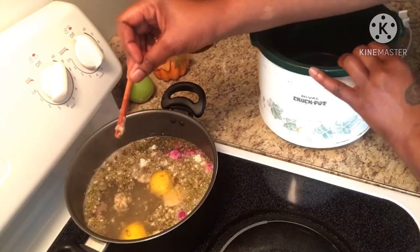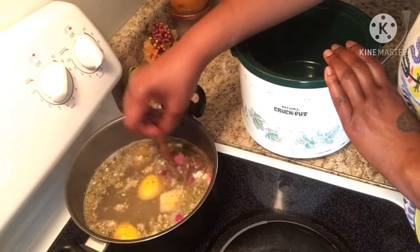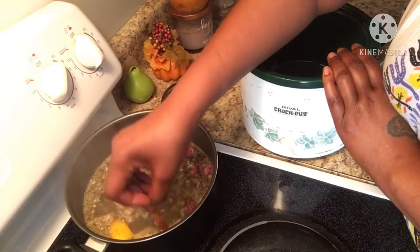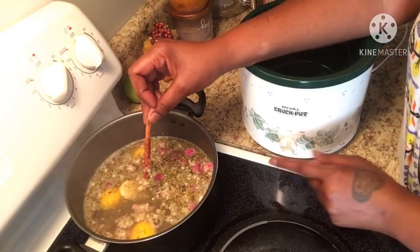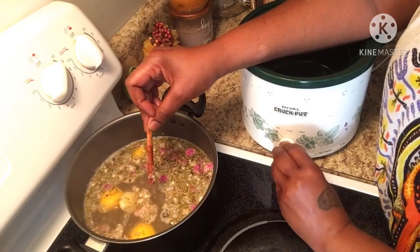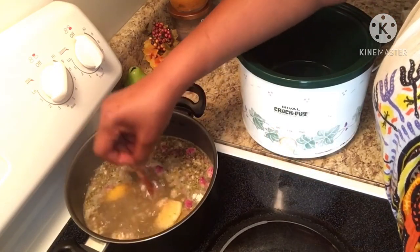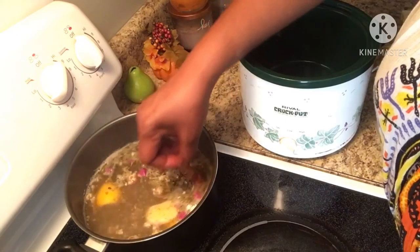Now, you can use any type of container that you want, but I like it because it has a nozzle on it, which you have your different settings. You have low and then you have high, so you can pretty much control your own heat. Yes. Okay.